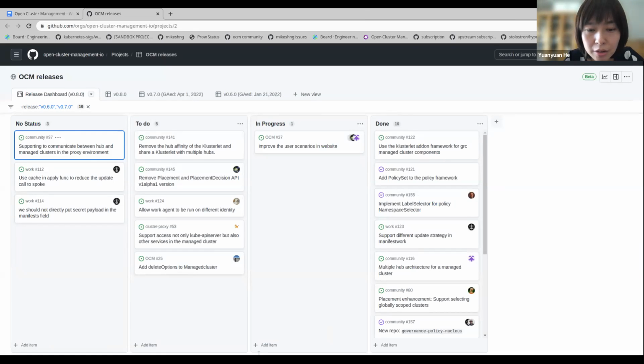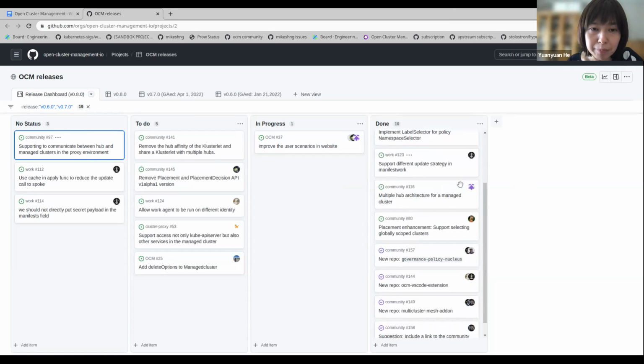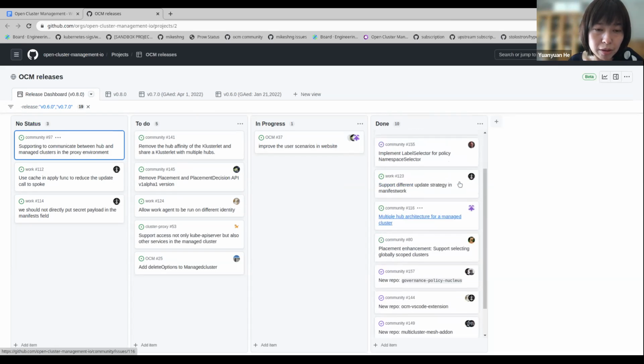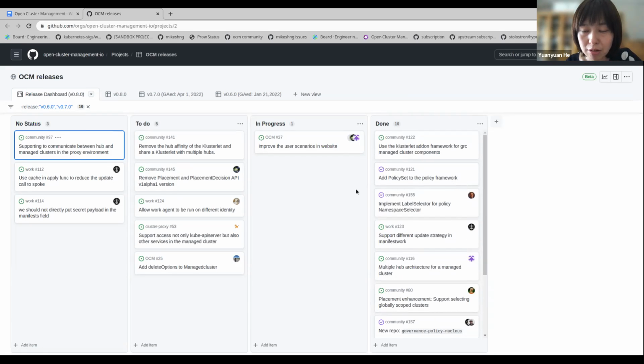So today we plan to GA 0.8.0, and thanks everyone for your great contribution to this release. I went through all the community issues and added the closed ones to this done list. I think there are a lot of great new features added in this release, including several new repos. At first we can quickly go through all those finished ones, and if we have contributors in this call, you can simply introduce your new features for others to better understand. And there might be some issues whose status has not been updated accordingly, so if we miss anything, please let me know.